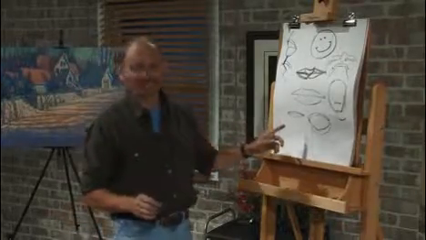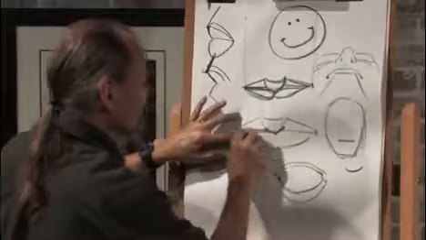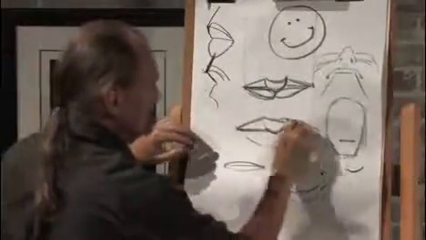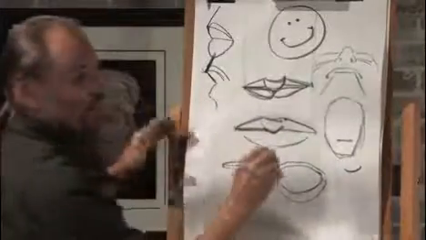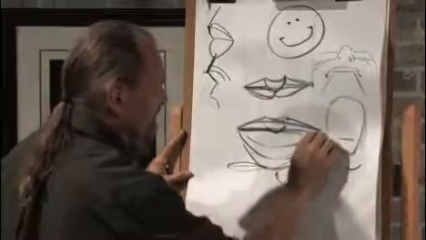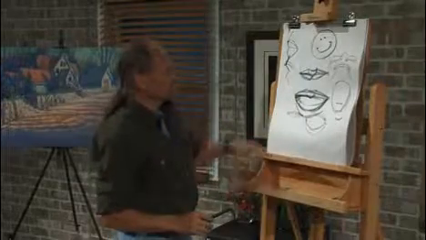Now, when a person is smiling, ooh, that's scary, isn't it? When a person is smiling, the lips thin out. They stretch out. So when they're not smiling, like in this sketch right here, the lips can be much fuller. You see, much fatter, much wider in the middle. But then when this person commences to smiling, this thins out a good bit. And the lips get thinner. I think I said that once already. So just all of this comes from observation.